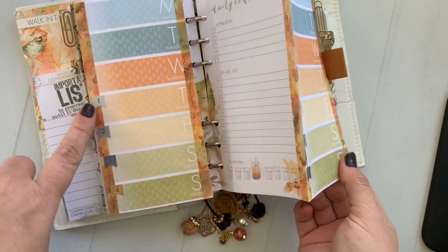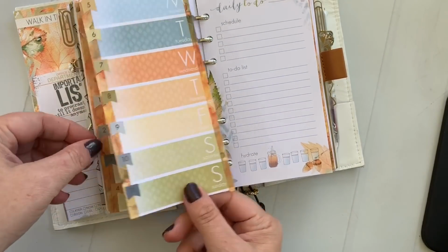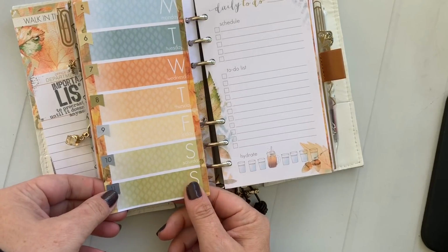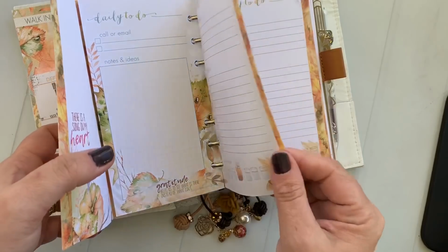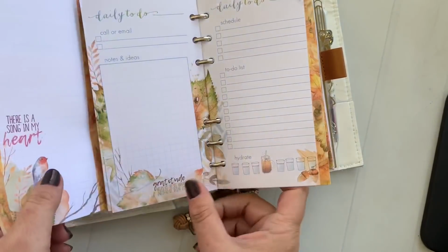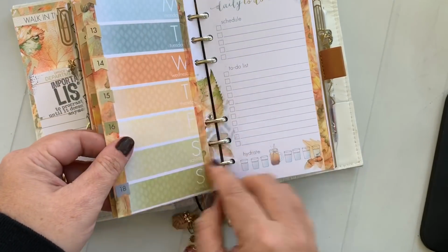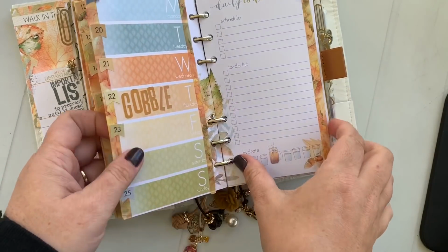And see, I have the dates on here. I used the date stickers, the Cocoa Daisy date stickers. And I had help putting them on, in case you couldn't tell. They're a little lopsided, but my 3-year-old helped me and I love it. Now, I do not have the entire, see, you can see this one's already washi again. I typically only kept a week's worth of daily pages in here. So I put more in to go ahead and washi these in, but I need to add my other daily pages in that'll slip in between here for the weeks.